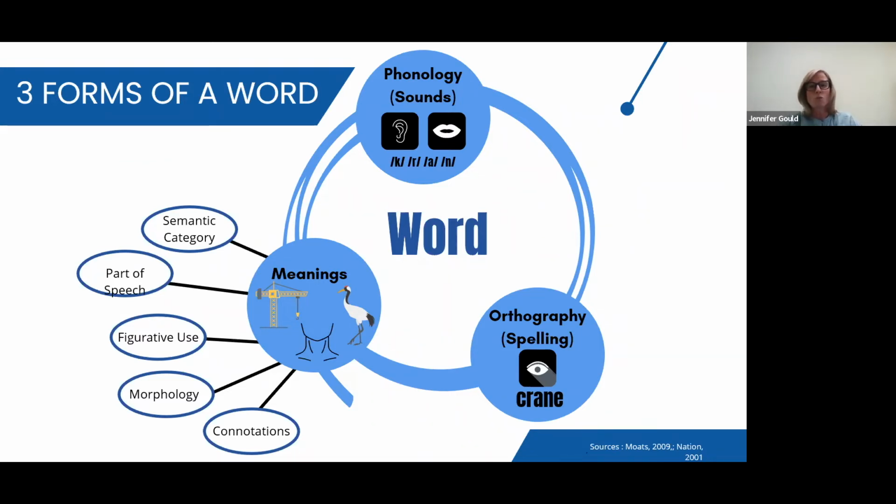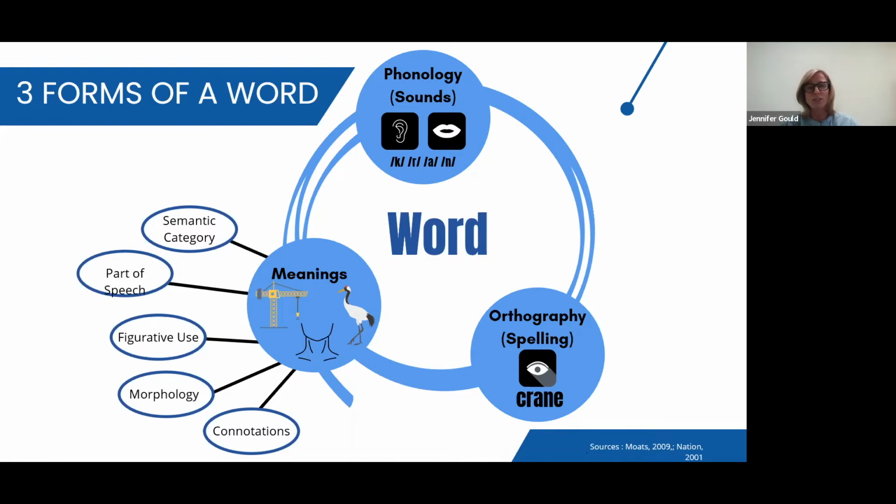Additionally, our depth of knowledge of word meanings is part of understanding the three forms of a word, like the word crane as its phonology, k, a, n, the orthography, and its meanings, like the bird, part of construction, or a verb like craning my neck. And we know connecting these three forms promotes orthographic mapping, or the cognitive process that stores words in long-term memory for instant word recognition when reading. At all times, we need to consider how our instruction accommodates for the contribution of other language systems like phonology, orthography, and syntax, or parts of speech, to develop deep understanding of word meaning that goes beyond those definitional word knowledge.